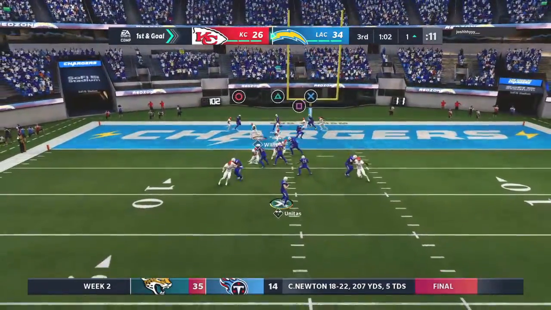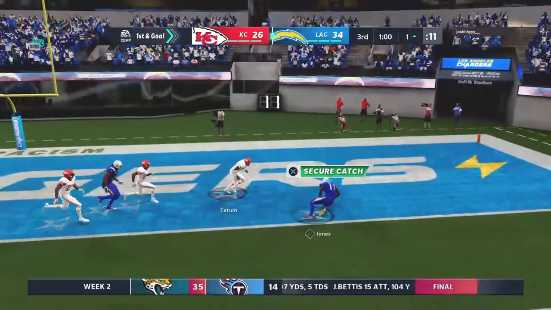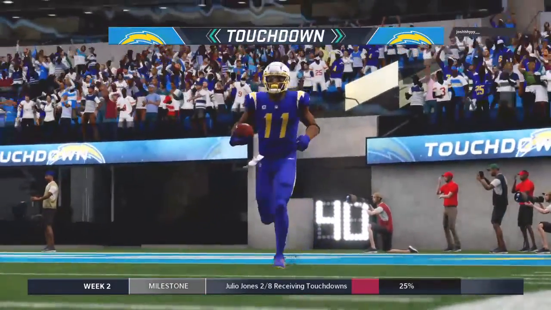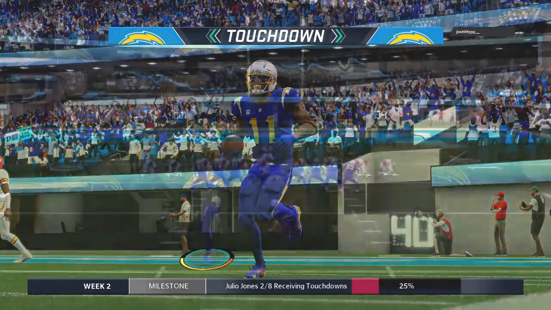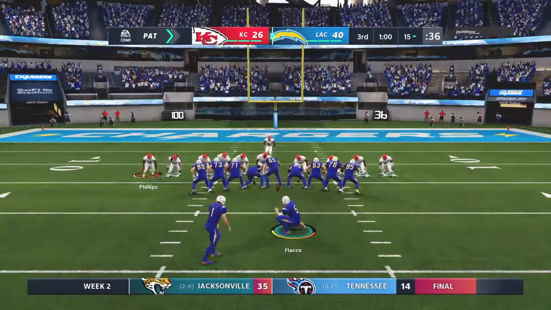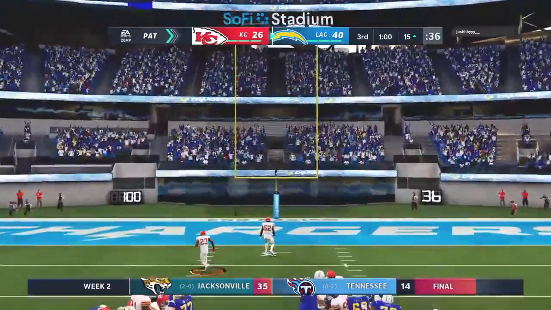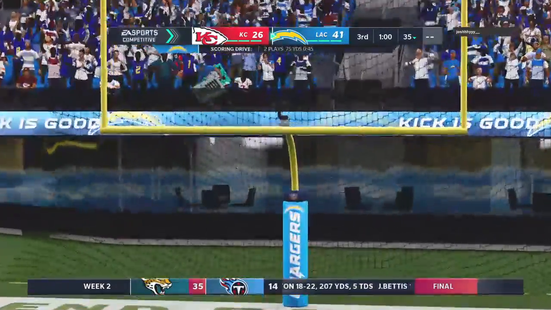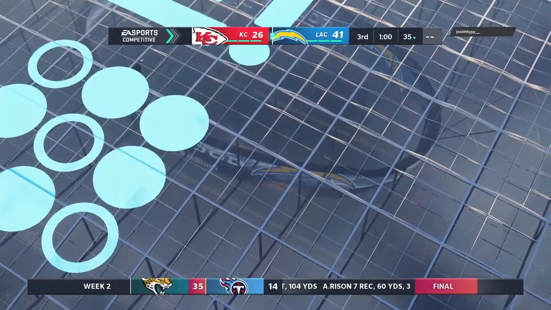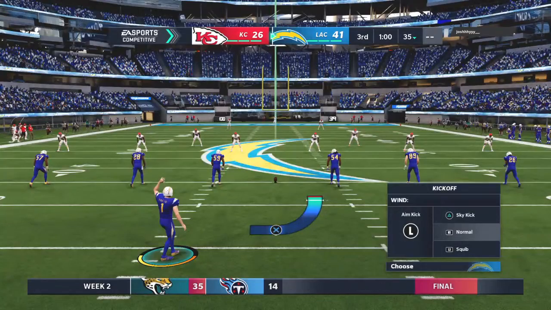Now a shotgun snap as they'll look to throw. And this will be caught in the end zone for a Chargers touchdown. Julio Jones, his 2nd touchdown on the season. For the Chargers, they're able to widen their lead. And it's up and good. Takes the score. Chargers 41, Chiefs 26.